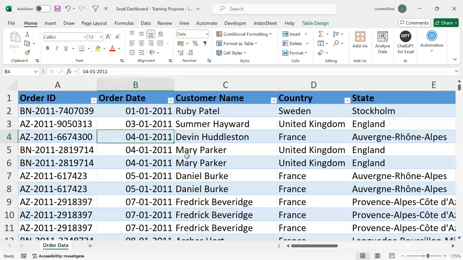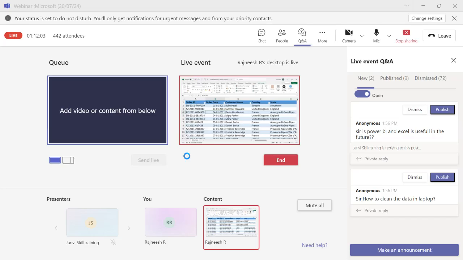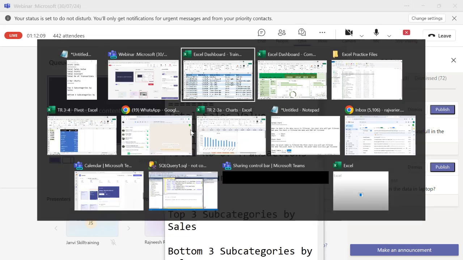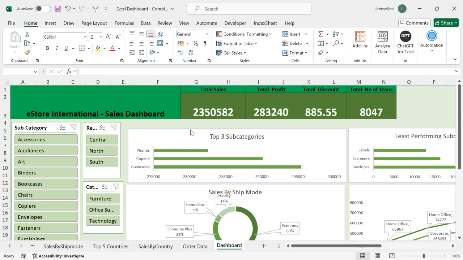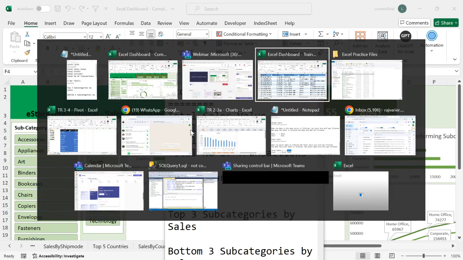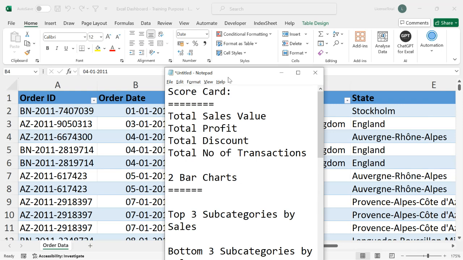The same data which we used to create our pivot tables earlier, I'm using the same data to create this dashboard also. So first and foremost, we need to create different pivot tables as per this list.